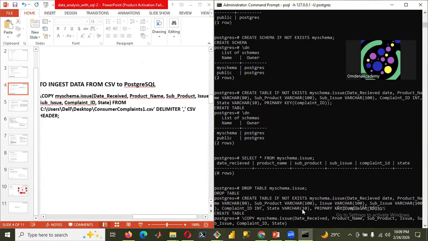But from where? We now put the directory, that is the point where this file is. So we'll say C, and backward slash.